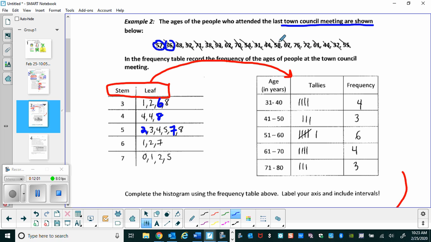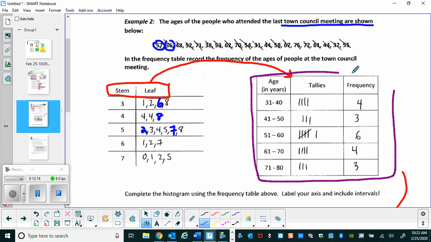You can see, though, I went all the way through and just took all of these numbers and sorted them down here. Now, obviously, as you can see the way this is working, it might have made more sense to start with a frequency table right here. Notice that if you can just break the data up into say, okay, so now these are the 30s, 30 and then 40. We've got 41 to 50. 51 to 60, 61 to 70, and 71 to 80. So if this is how we're going to break it down, let's just go through and actually tally them.